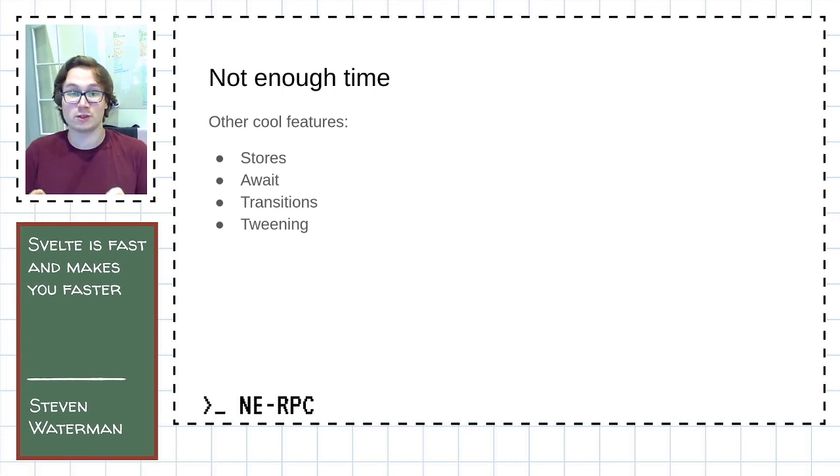The best bit about the transitions is that if you just use pure CSS, so if you specify your transitions in terms of changing the CSS, then they actually get compiled to plain CSS transitions rather than any complex JavaScript stuff. That means they're super fast. And you can use JavaScript if you want to, if your transition can't just be done with CSS.